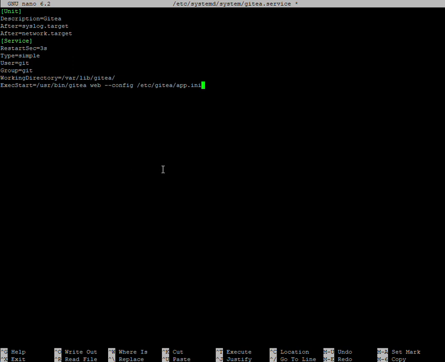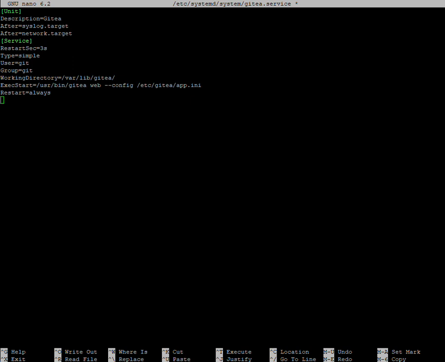The instructions are placed in this file, app.ini. This file is placed here. If you want to change anything about the configuration of Gitea, you need to go here. And this is a place you need to perform some changes in order to have access from the outside, mainly from the internet. If you need to get into your repositories from the internet, you need to go to this file and change it. I can show you how, and we can look at this in another video.